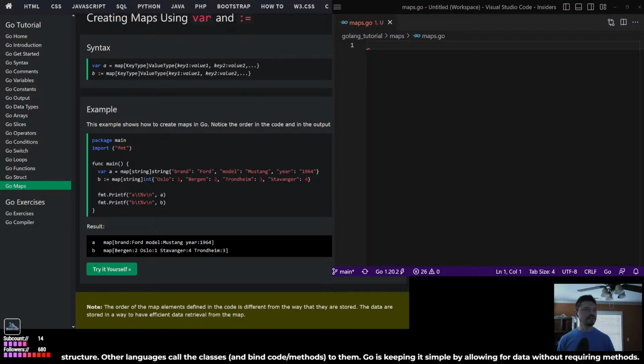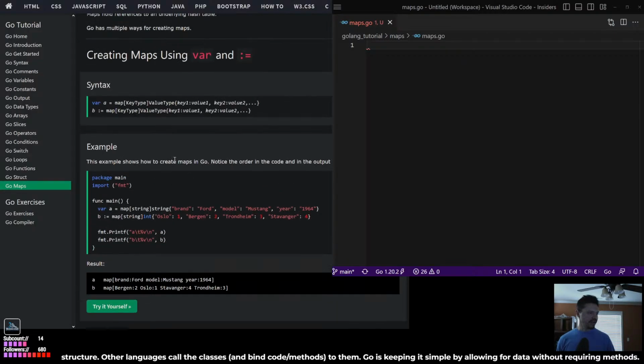All right, so we're going to go to our mapping here. This is an example of how to create maps in Go. We have our package main. We're going to import fmt. One of the things we'll look at, if we have time, is some of the initial modules, or packages, that are available. There are a number of specific packages in Go, and when you download Go, they're in the Go installation.